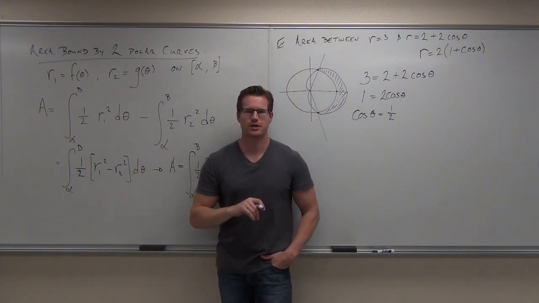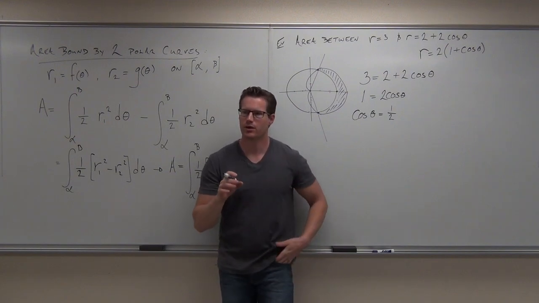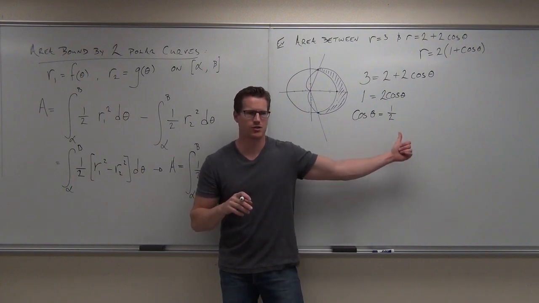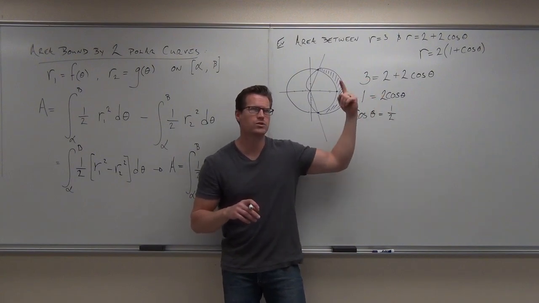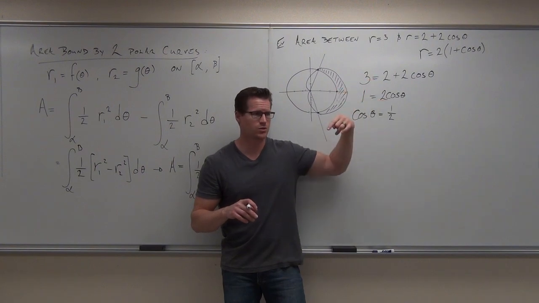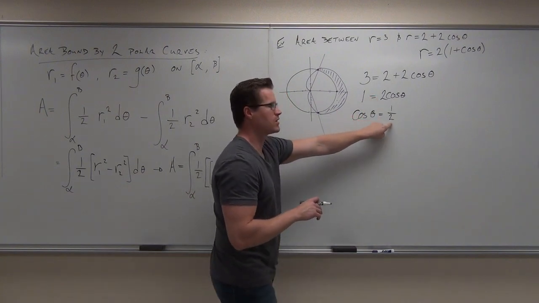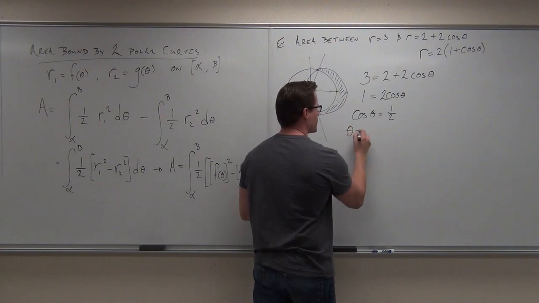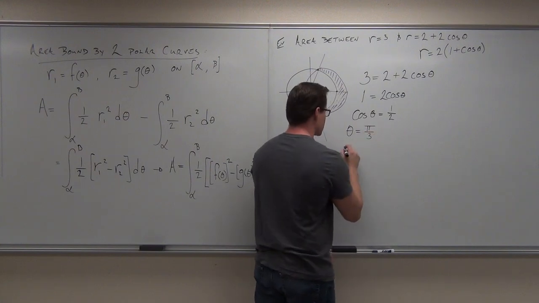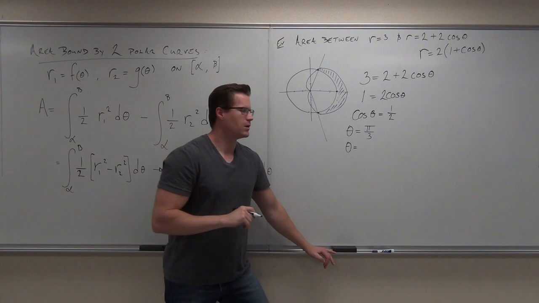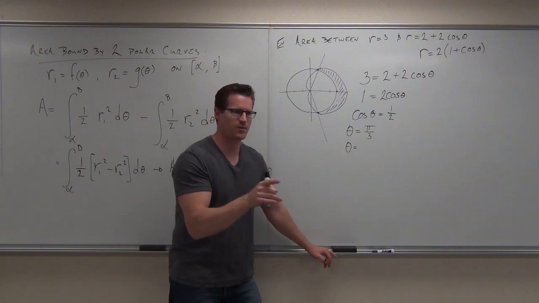Now, stop and look at your picture. This is why we usually like to have pictures here. Think about where cosine theta equals 1 half. If you know anything about trigonometry, you know that cosine equals positive 1 half in quadrant 1. All students take calculus. Quadrant 1, but not 2 and 3, and then quadrant 4. Does that make sense? That's where cosine theta equals positive 1 half. What is theta for quadrant 1? Very good. I had to think for a second, but yes. How about cosine theta equals 1 half for quadrant 4? 5 pi over 3, that's right.